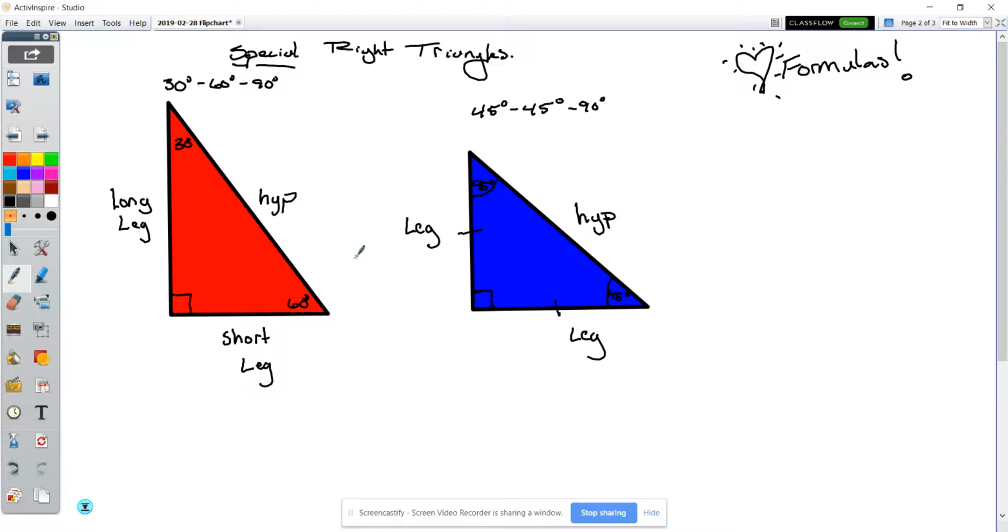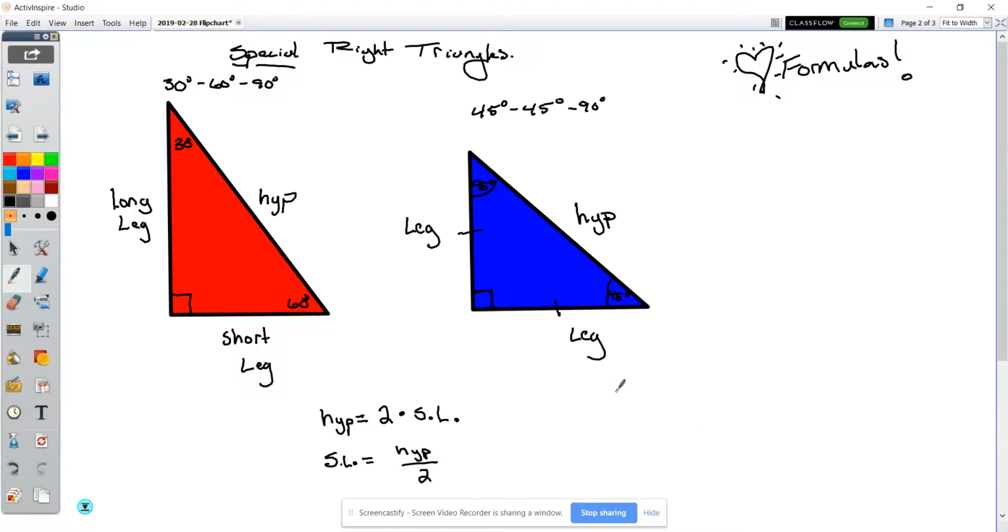This is for you. We learned that with a 30, 60, 90 right triangle, the relationship between the short leg and the hypotenuse has to do with the number 2. It's double. Hypotenuse is double. So if you like formulas, you could write this. You could say, well, the hypotenuse is equal to 2 times, and I'll abbreviate, short leg. If you're a formula person, if you're trying to find the hypotenuse, you can just say 2 times the short leg. If you're trying to find the short leg, then the short leg is equal to the hypotenuse divided by 2.